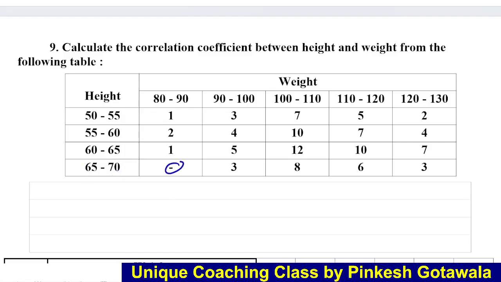Here dash means indirectly zero. You can also call it zero. Okay, but here they give a dash. So if you check in the book, there are some sums where you will get many dashes, like here a dash is given, here a dash is given. Okay, there are many such sums with dashes given.